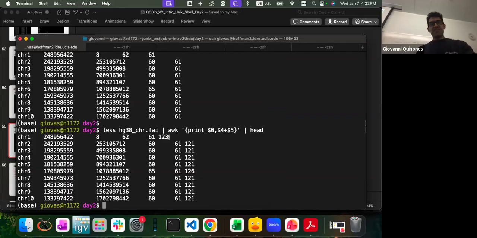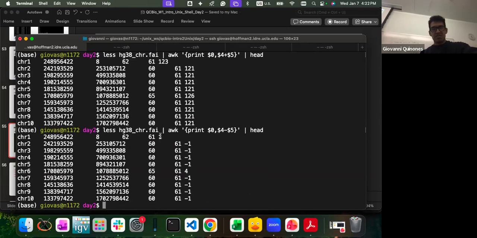So now you can see we have a new column that is the sum of these previous two columns over here. So this is one clear advantage where you can do operations, so you can further process your file. We can subtract as well. So we get 1, -1.